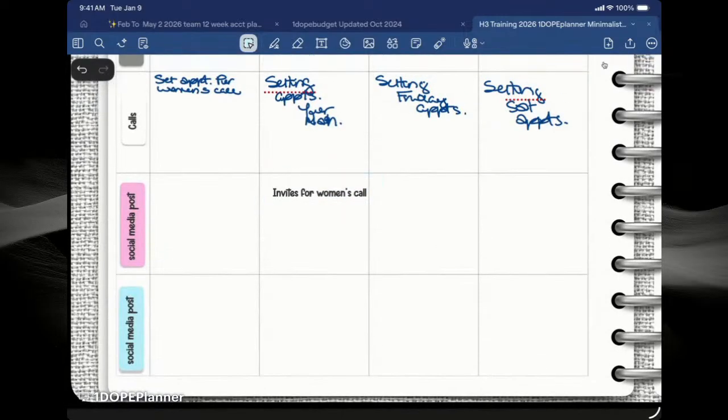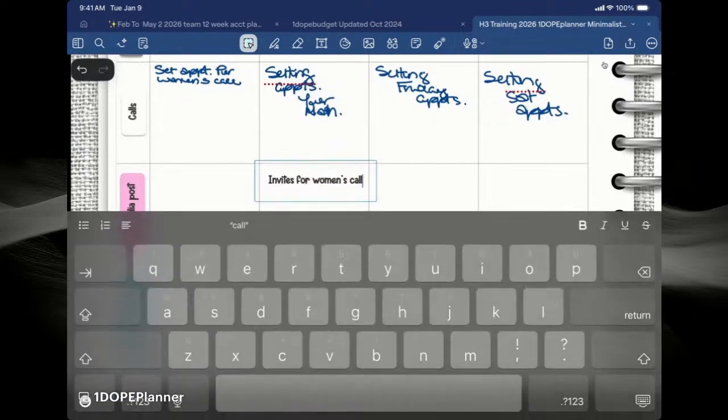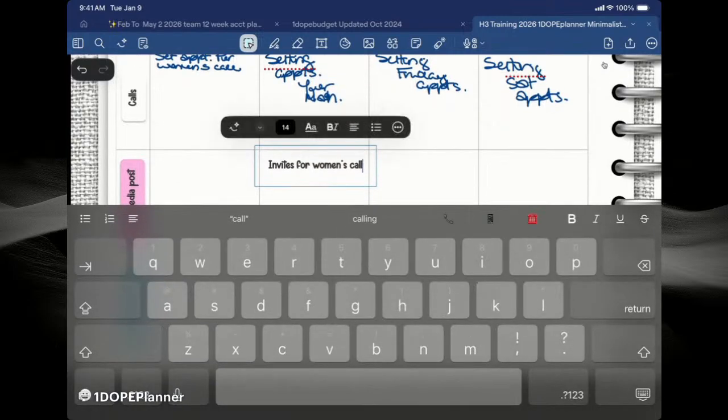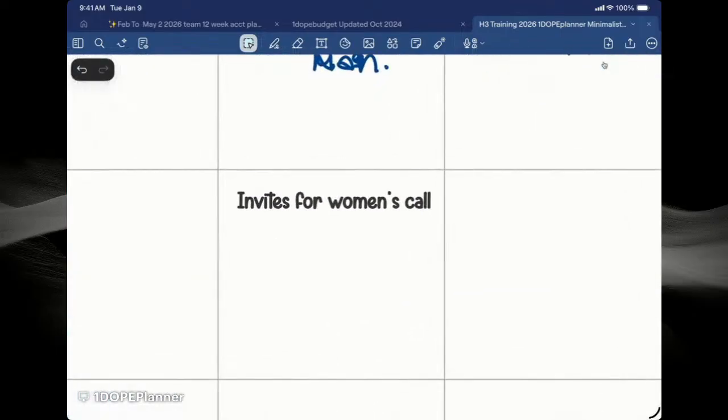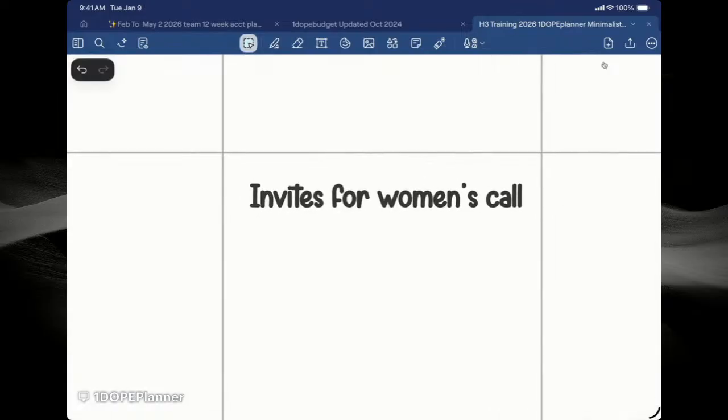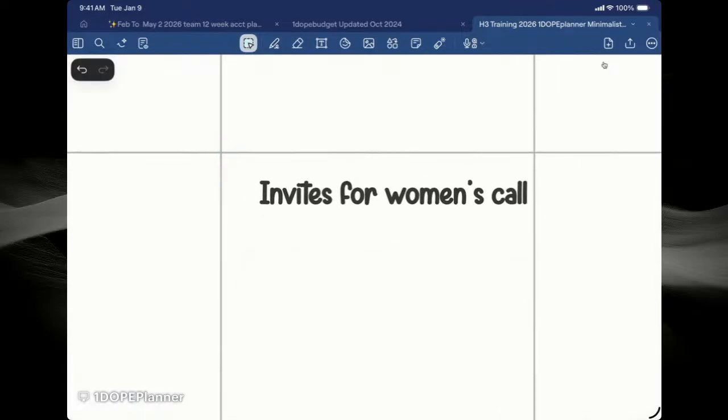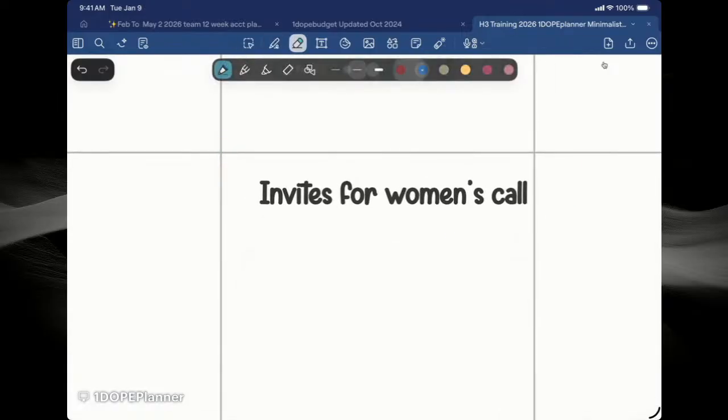So I can do a couple things. So I can have this. There is, like, I can do a list. And I'll show you this other little trick. So I can do my invites for women's call. Keep it simple.